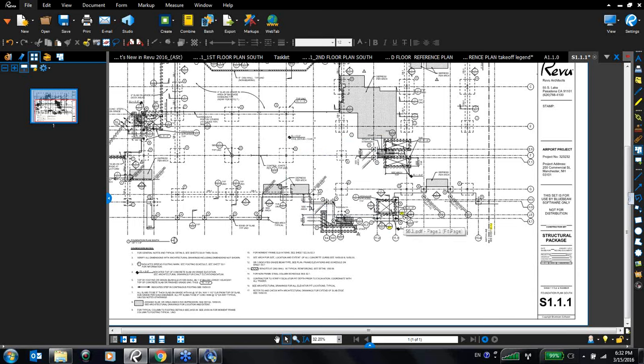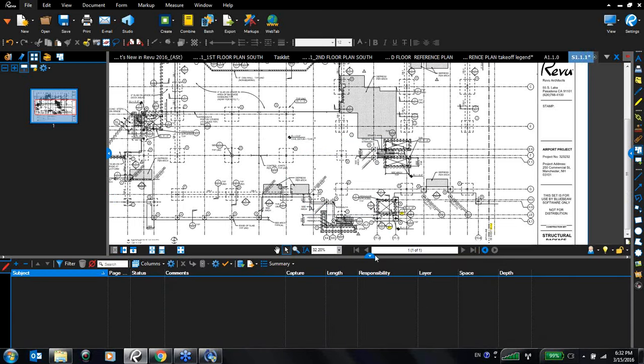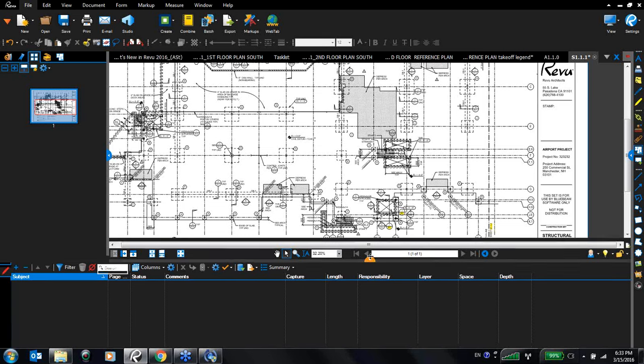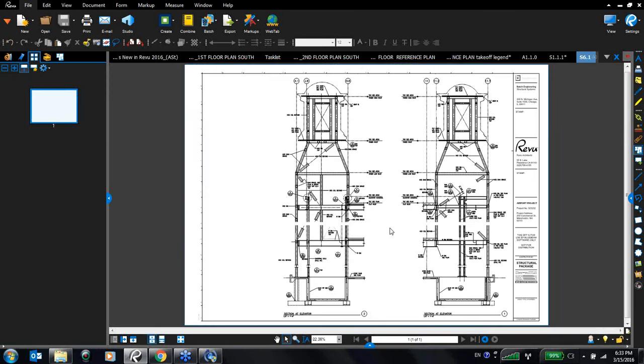You'll notice that all the hyperlinks are created. But if I go and look at the markup list, you'll see that the hyperlinks are highlighted in yellow, but there's nothing showing in the markup list. Before, all the hyperlinks were listed on the markup list, and we received a lot of complaints from customers saying it's not necessary, it's just cluttering up the markup list. So we made an option to not show that at all. Just to click on this, to show you the hyperlinks are working. Once again, the hyperlinks are there, but it does not show up on the markup list.